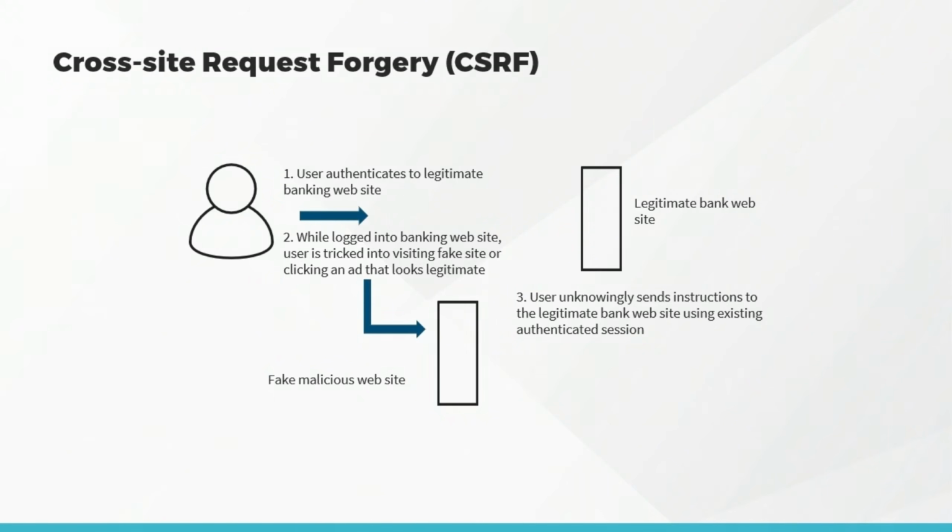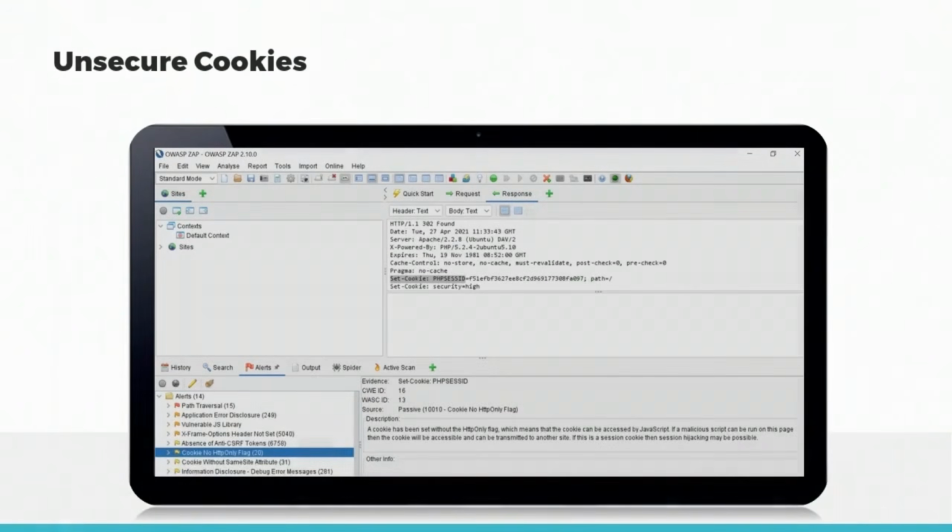One way or another, the user is tricked into visiting a fake website. Maybe it's a fake URL link that they're fooled into clicking, where the link is an ad that looks like something they might be interested in, but really is not a legitimate ad. One way or another, the user might be redirected to a malicious URL elsewhere, which then brings some code into their browser. In step 3, the user would unknowingly send instructions to, in this case, a legitimate online banking session using the authenticated session, because the attacker would have the code and would take advantage of the already authenticated session and perform actions unknown to the user.